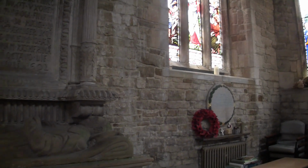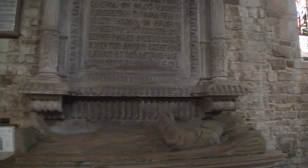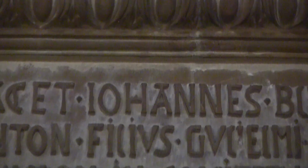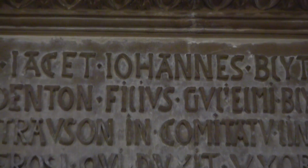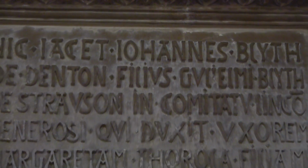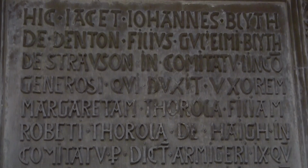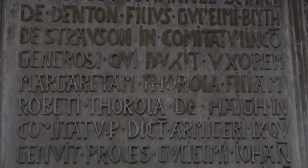Now this is quite impressive. On the south aisle wall there's a monument to Johannes Blly, who died in 1602, in Ashlar. The Latin raised letter inscription is set in an egg and dart surround, flanked by Ionic pilasters and freestanding composite fluted columns, containing a pair of naked female figures holding hourglasses leaning on a skull.